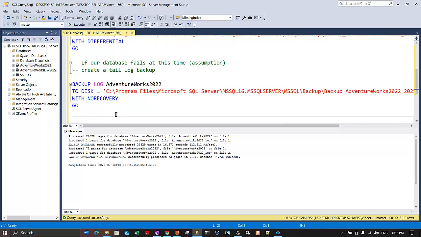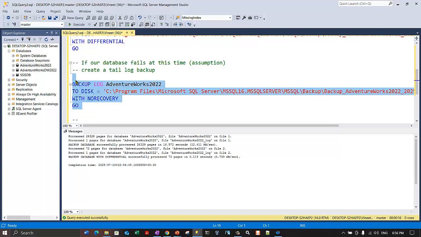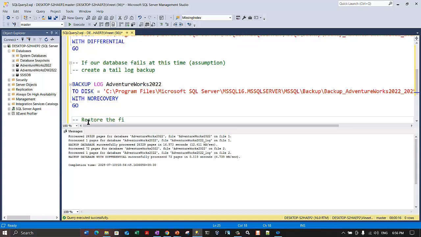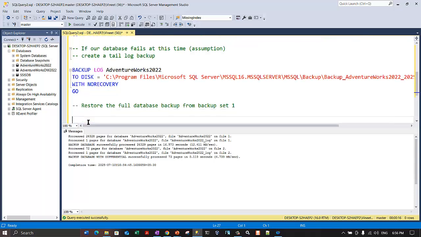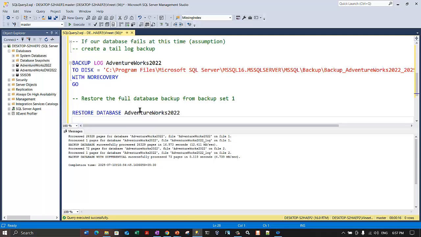All right, so this is one batch of code, and after that we will restore the full database backup. Once you take the tail log backup with this command, as the next step, you will restore the full database backup from backup set 1. In order to restore the full database backup, you need to use the RESTORE DATABASE statement and the name of the database, which is AdventureWorks, and you need to use the FROM DISK option because we are restoring it from the disk file.